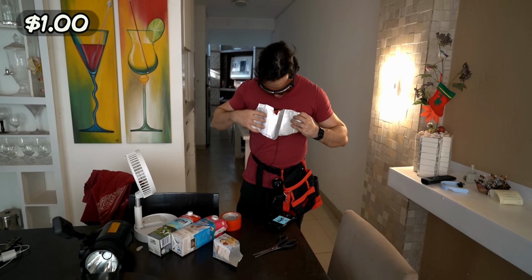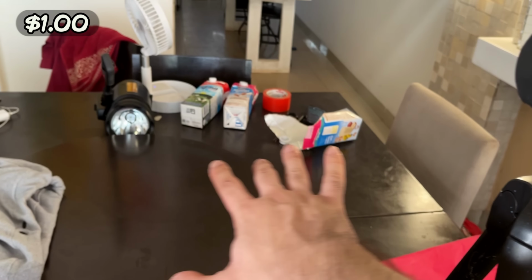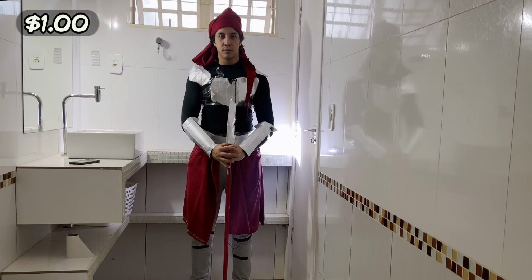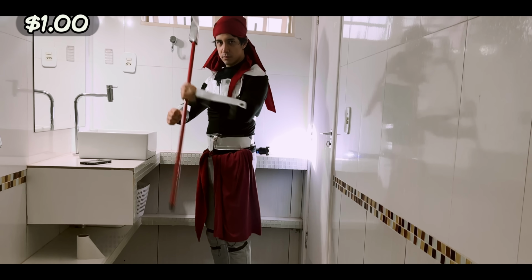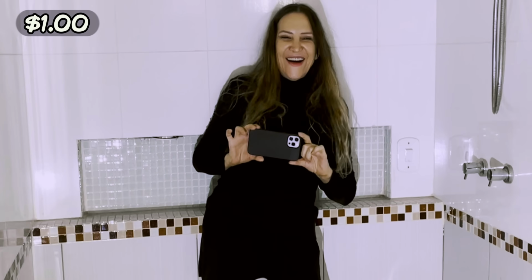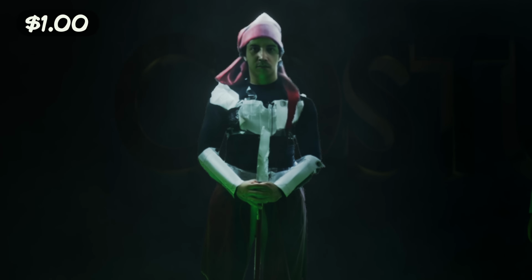Why not start by creating an armor? This will be the chest piece for the shoulders. Aluminium, tape, and a bunch of very high quality stuff there. It's gonna be much better when I edit it. I look cool. And the camera didn't cost me anything, because it's my mom's. And I know it doesn't look good yet, but we will have a proper armor in the next one.